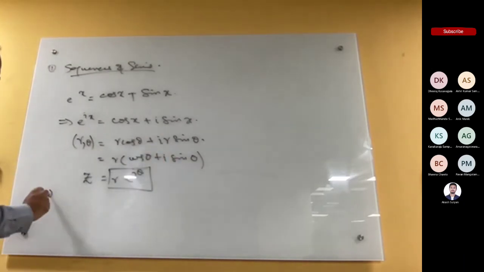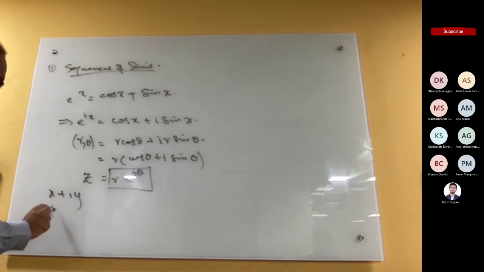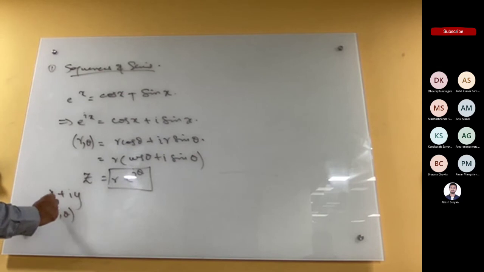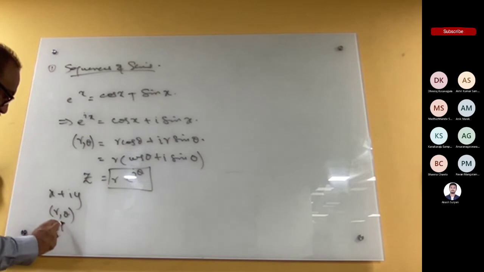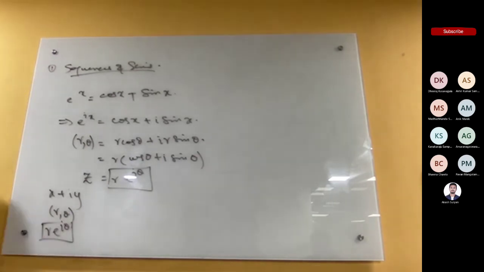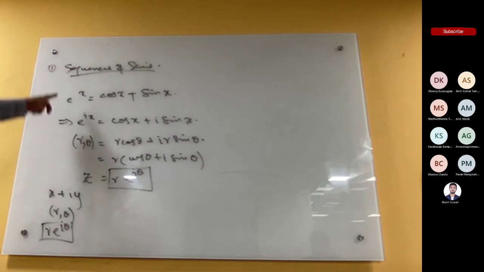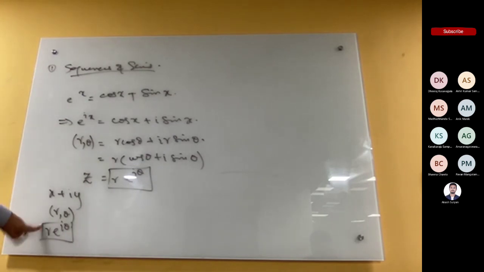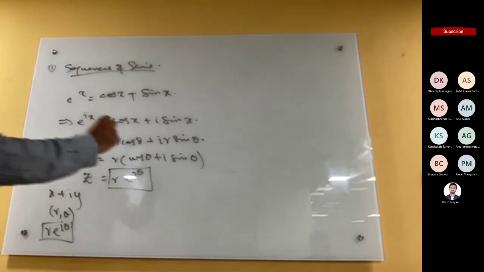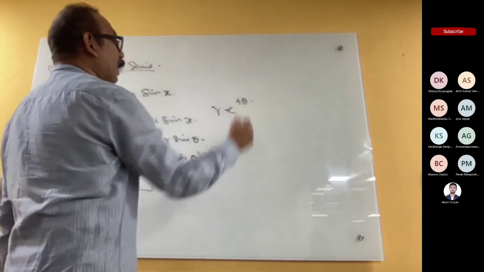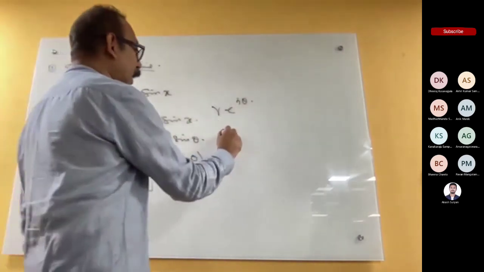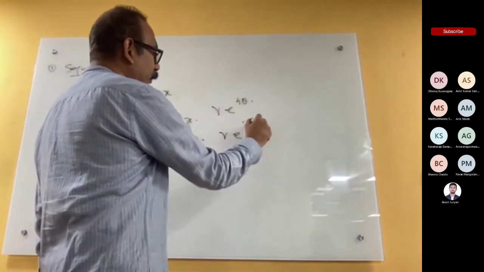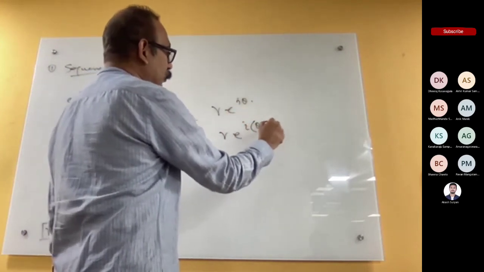So complex numbers can be written in three ways: x plus iy, or r theta, where r is the magnitude and theta is the argument, or r e power i theta. This is the way we will keep writing a lot of the time because it's simpler. I wanted to derive this simply because we will use it when doing a lot of quantum computing. You will say complex number equals r e power i theta. But here there is one problem. When I say r e power i theta, it is actually theta plus 2 pi k.